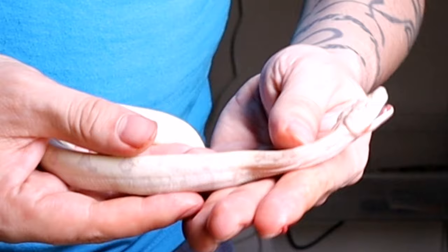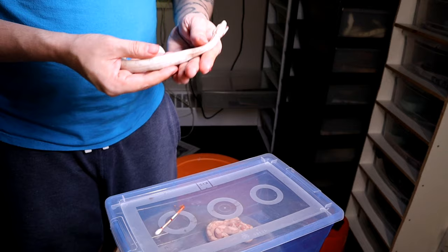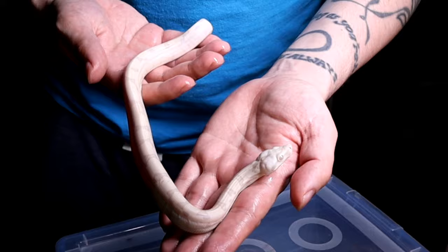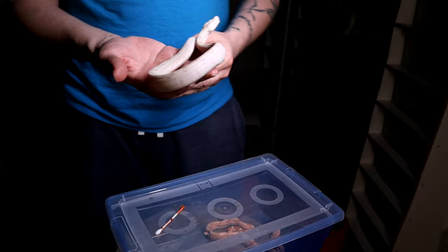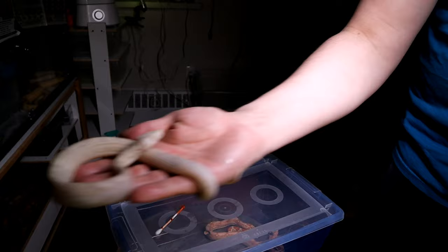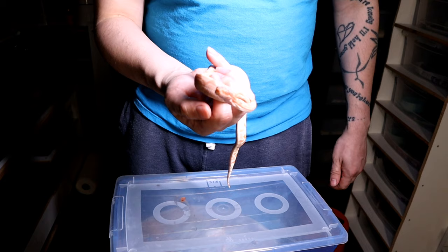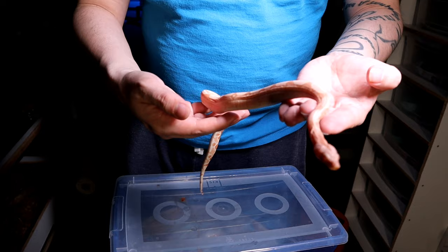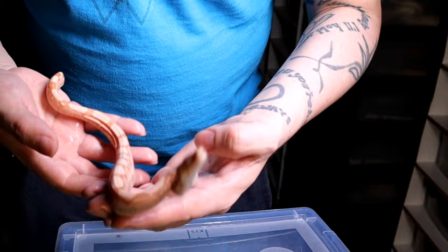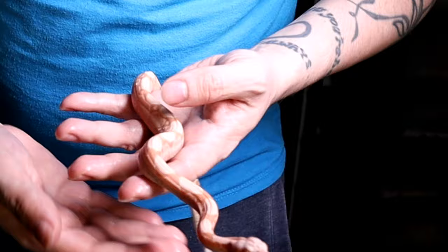So I'm going to give them both a little rinse and then put them away. So you see now with her, I had to push it down because if I didn't push it down, she would have spat it out. I gave her a rinse. Now I'm going to put her away. And you see, she's okay. As you see with this one, it went down his throat, as I kind of thought it would, so I didn't have to push it down with him. Now you can see, even after that whole ordeal, they've been nice. They haven't been trying to bite me or anything while I'm washing them. Nobody tried to bite me, and I just helped them get a meal down.